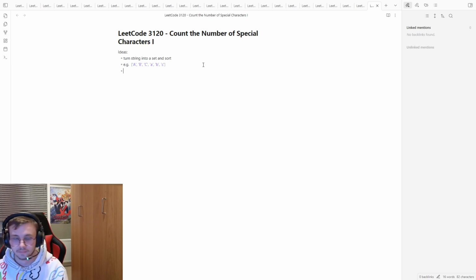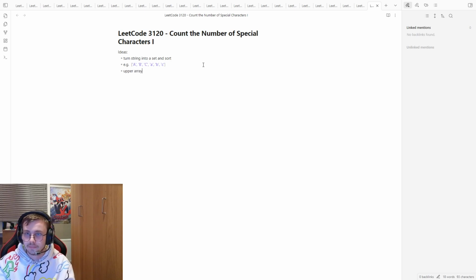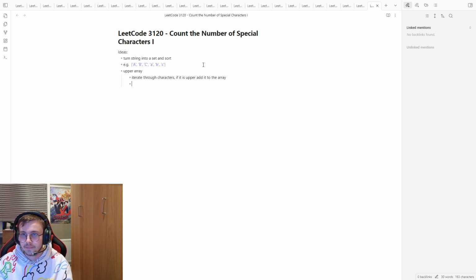So we'll have an upper array. Iterate through characters. If it is upper, add it to the array. And then what we can do is iterate through once more.